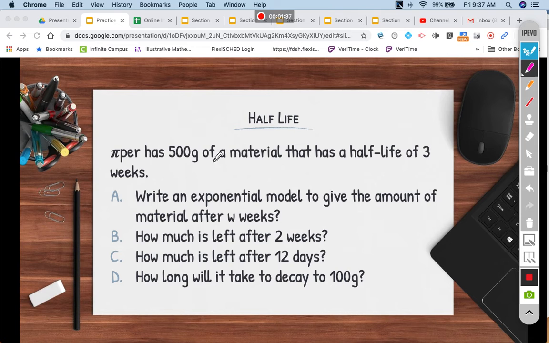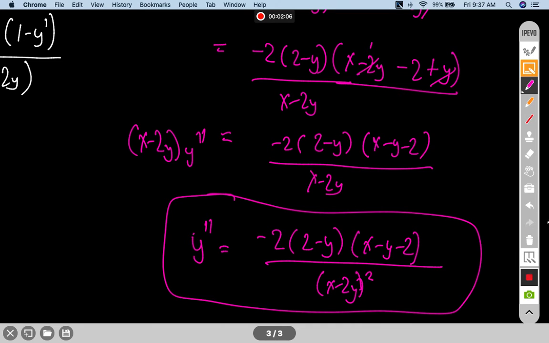So we know it has a half-life of 3 weeks. That means that my growth factor is going to be 1/2 because it's cutting in half. But this is an interval of 3 weeks. So we have to keep that in mind. Oh, my pen is going crazy. So I'm going to switch over to another board that gives me a little bit more room to work. And I don't want this one. So let's clear this.